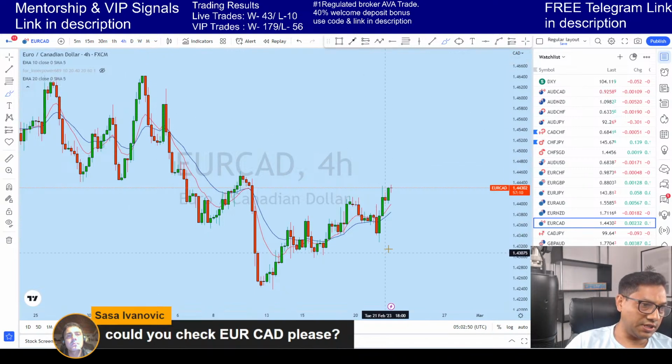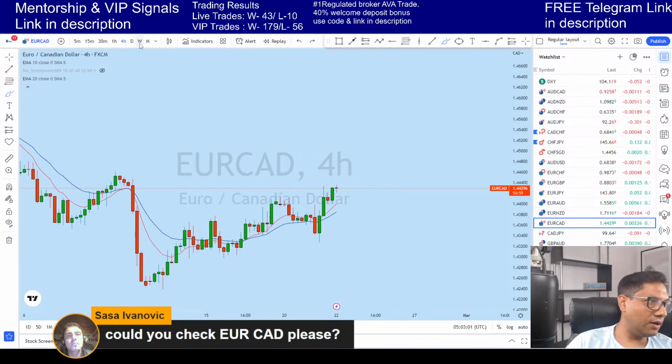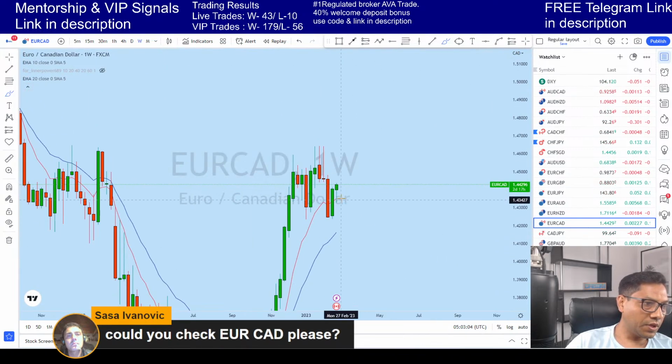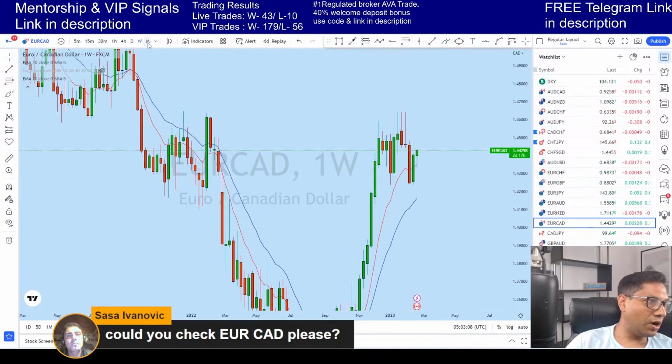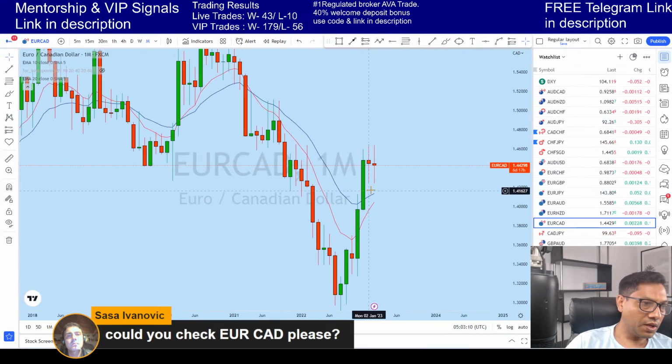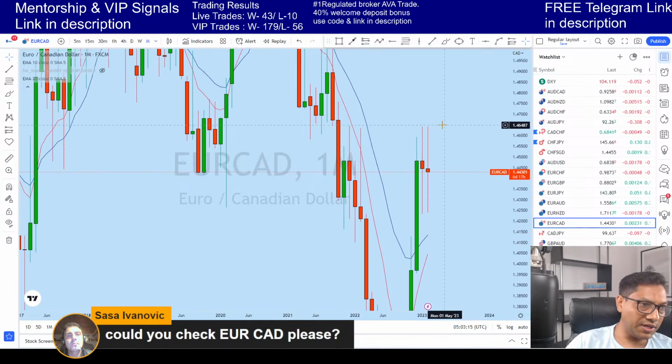On EuroCAD, you can see that yesterday there was a liquidity gap here and then a doji. From this doji we saw that bullish move. Now EuroCAD looks bullish. From the weekly perspective, it looks like this market is preparing for a bigger move. On the monthly EuroCAD, after the previous monthly doji, this month the price tested the high and tested the low, residing in between this support and resistance.